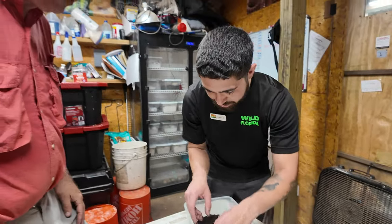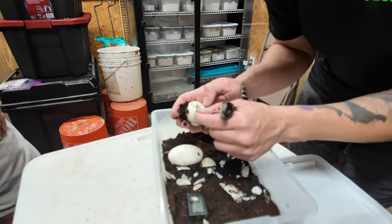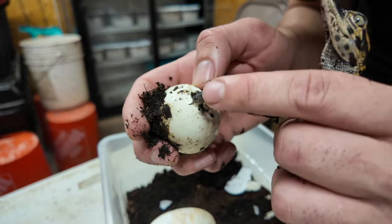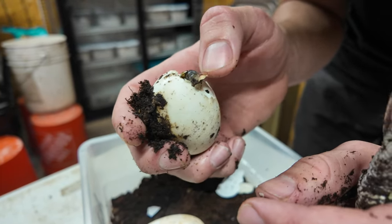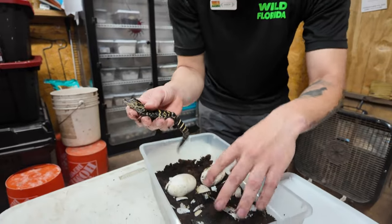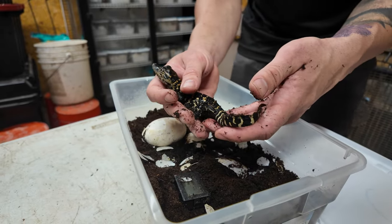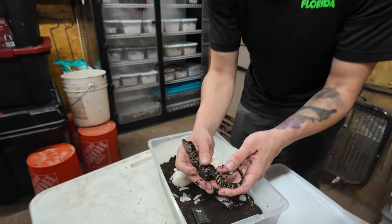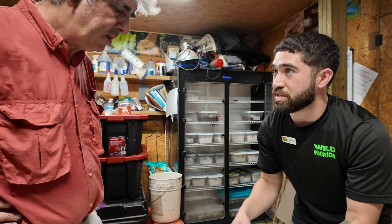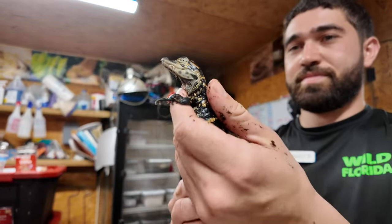Now over here, they are still in there, but you can see his snout is breaking through the egg already. There he is. You see that white thing? That is the egg tooth. It falls off after they break the egg and after they hatch. You can hear them. Whenever they hatch, a lot of times we leave the first alligator in there so he can call the other ones out. That calling, of course, calls mom to come and help. It also initiates all the other ones hatching at the same time. So little baby alligator. That's amazing.